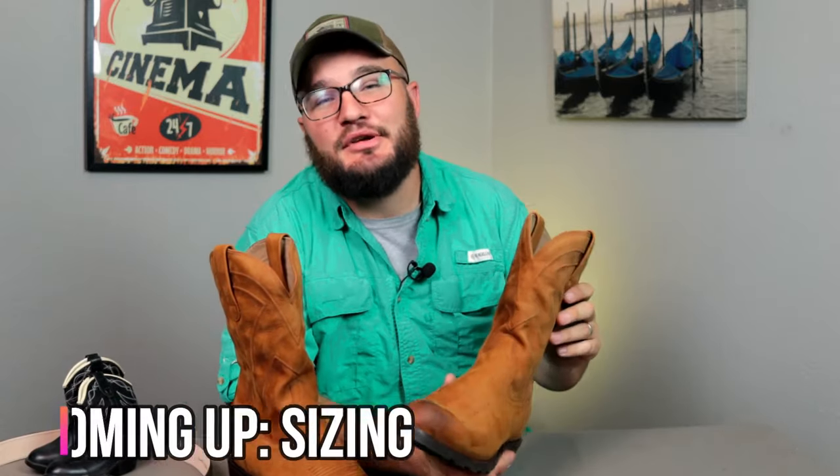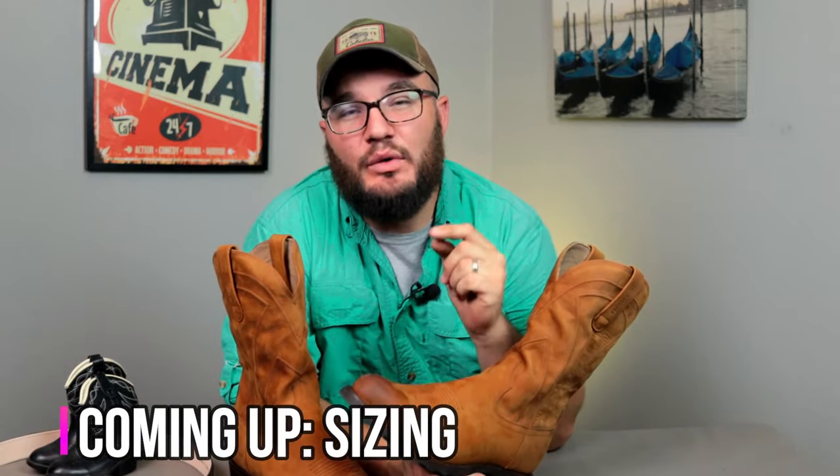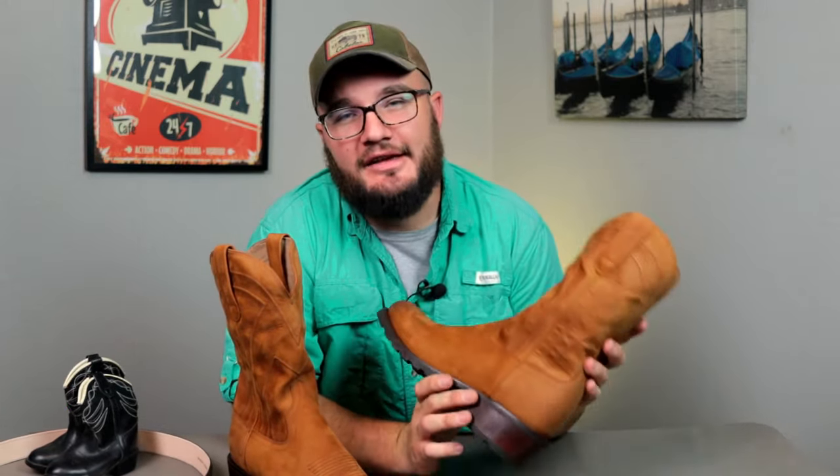Without moving on from the color — I chose the clay, and they have the clay or the umber. I have a bunch of dark boots so I didn't want nothing but dark. I thought I'd add some color and I couldn't be happier. I'm going to be wearing these a lot with jeans, with denim, but also with Carhartts. Like I said I'm wearing them for work — I'm not totally going for style at work but I actually wanted to look somewhat decent, and I think these with a set of Carhartts are going to do just fine.